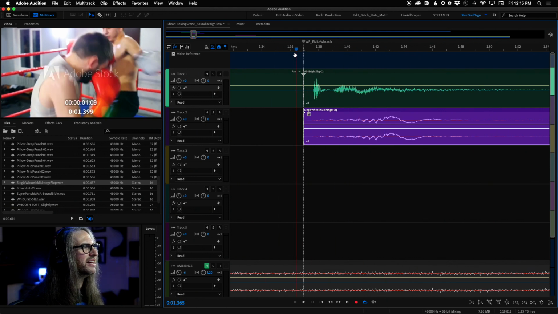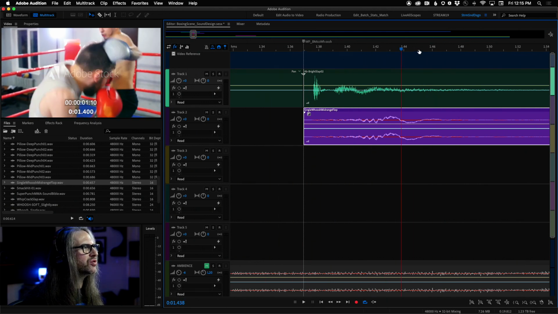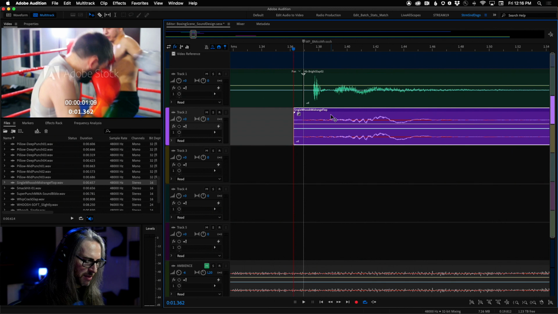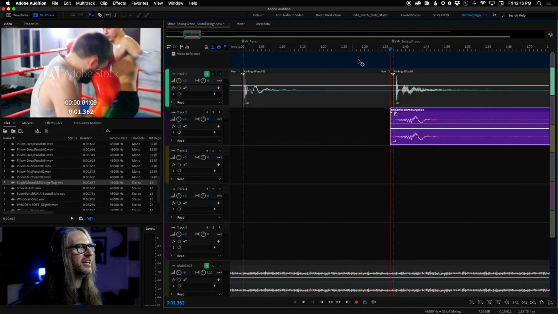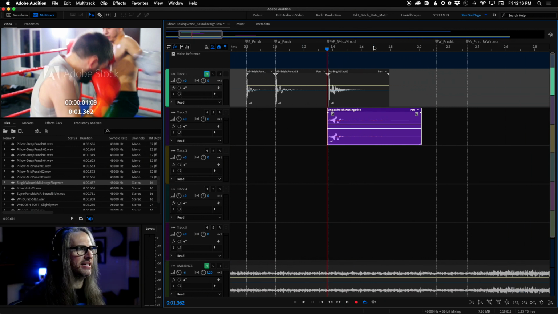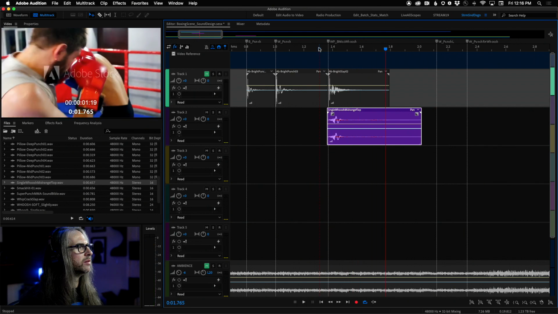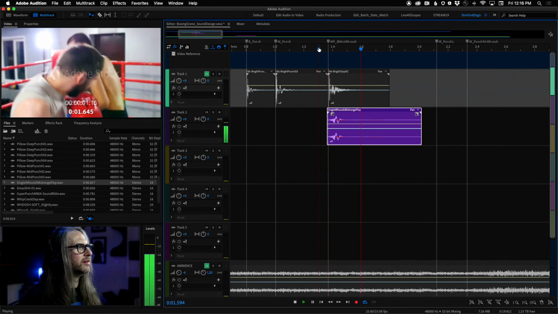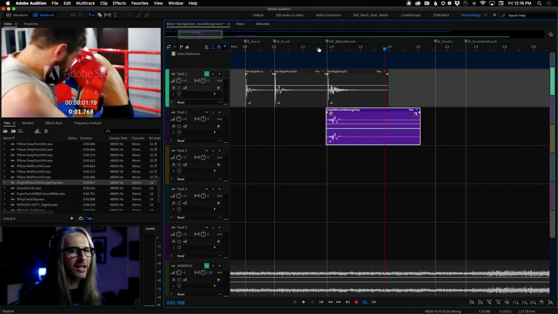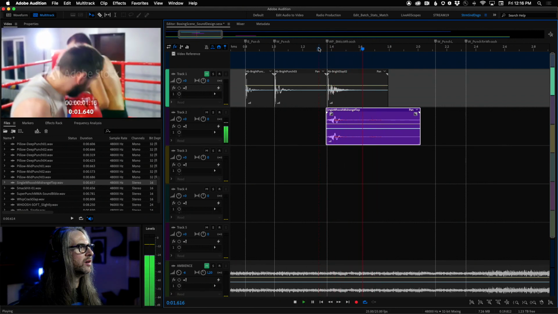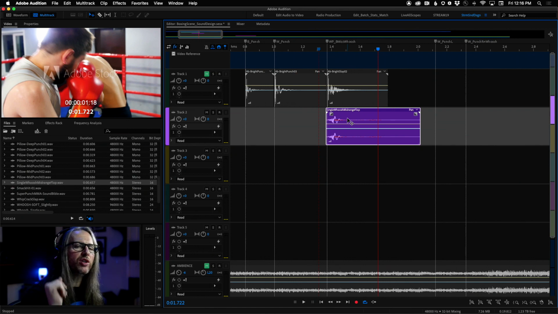So now this is going to get a little interesting, right? So you can see our guy in the blue trunks. The whoosh really could probably be backed off a little bit. But what I'm thinking is, let's mute the hit and let's just focus on the whoosh for a second. We may need to elongate the whoosh. Let's see. Actually, hot damn. It's like in perfect sync. It just works.